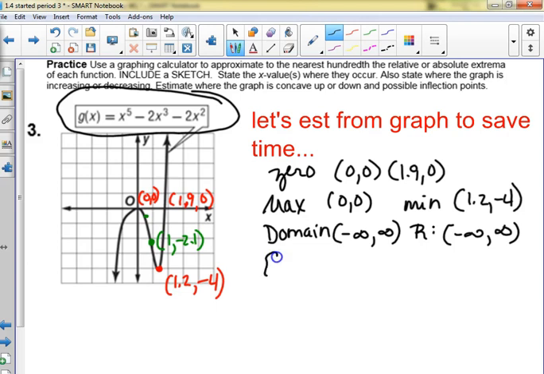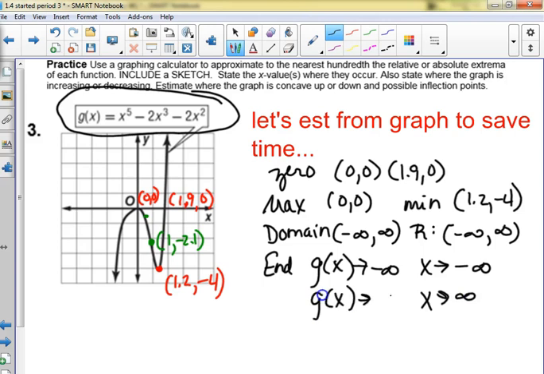Okay. Can you tell me something about the end behavior? Let's practice that again. I'm going to use g of x notation because that's what they called it up here. But g of x as x does what? And you can start by doing the x first. So if we say on the left, this graph is going -infinity, okay? On the right, this graph is going up. So on the right up is infinity, infinity.